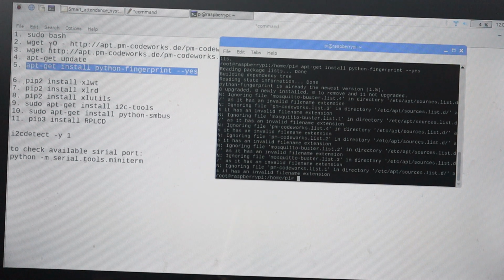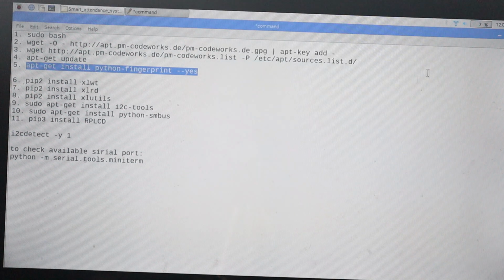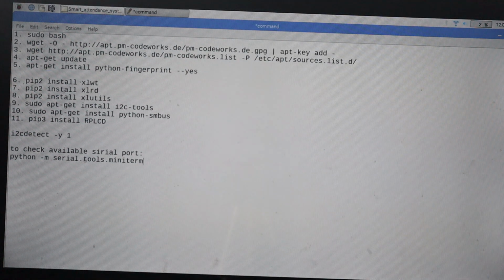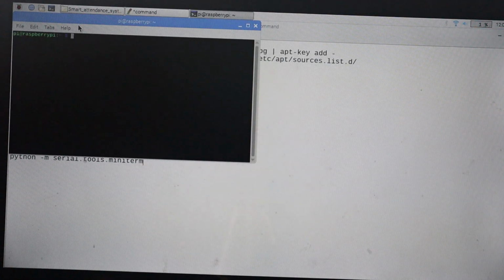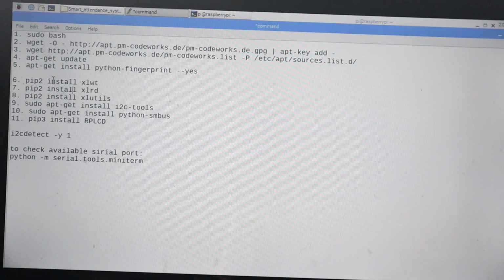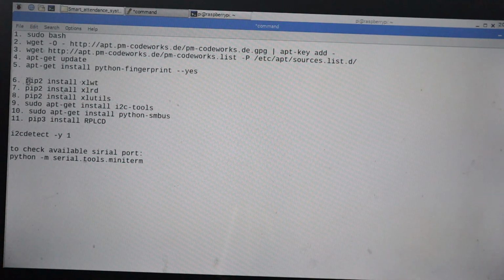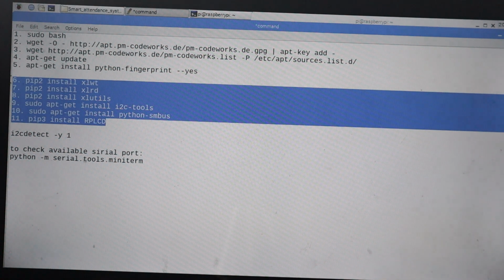Likewise you can install the 1st to 5th commands, then close this terminal, open a new terminal, and from the new terminal follow the same process to install commands 6 to 11. Likewise you can install these commands.